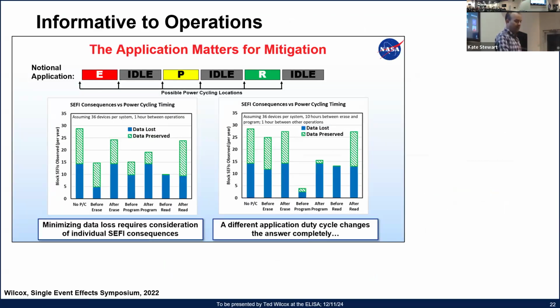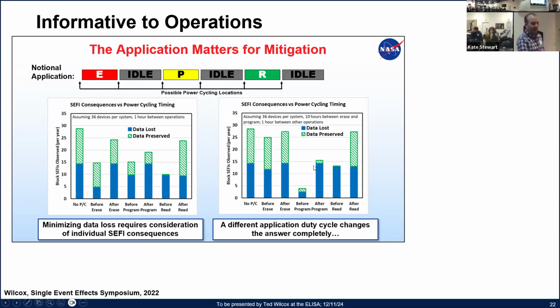So a lot of that information then becomes informative to system design. We also test data that's informative to operations for our systems that are using these memories. These are a couple slides cut out of a different presentation, where we explored specifically targeting the radiation during operational phases of these memories. So only irradiating during an erase, for example, or only irradiating during a program, and understanding how the behavior of the system varied based on when we cause these effects and how we can operate in a manner to reduce the effects. The end result of this is these charts.